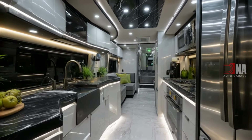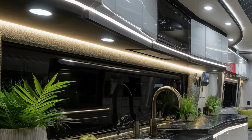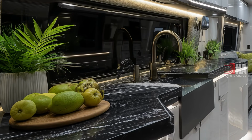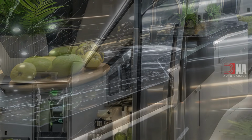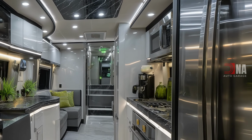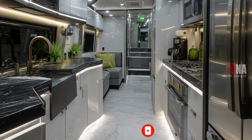Because it combines design and functionality, the galley kitchen is a chef's paradise. A small, deep basin sink with a retractable 2-burner induction cooktop and an intelligent faucet sits beneath a sleek black granite countertop. The full-sized freezer and refrigerator go nicely with the cabinets. Combining a microwave and convection oven makes it simple to make delectable meals, and creative storage solutions keep all of your tools and utensils accessible but out of sight. The Porsche Motorhome's kitchen is the perfect illustration of how elegant style can be appreciated without compromising comfort.